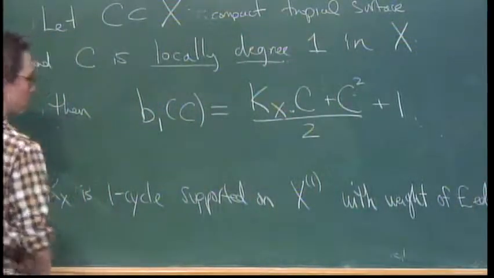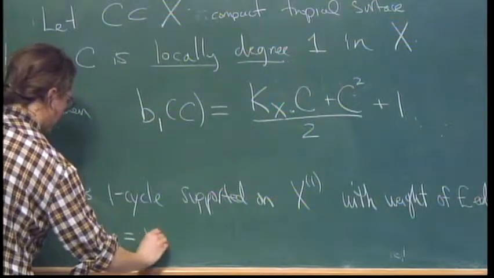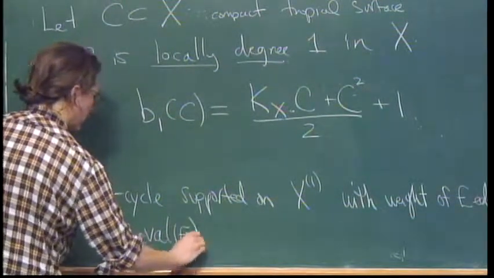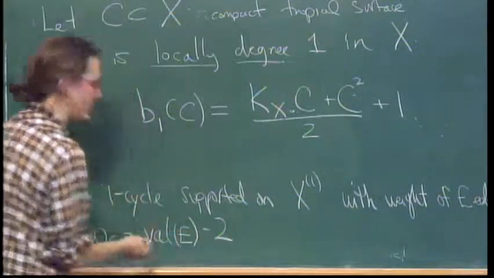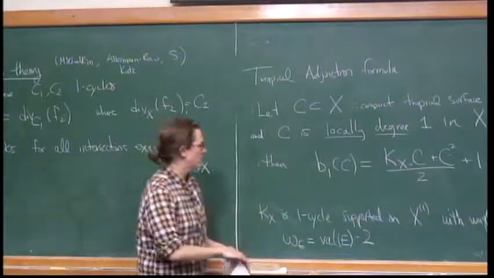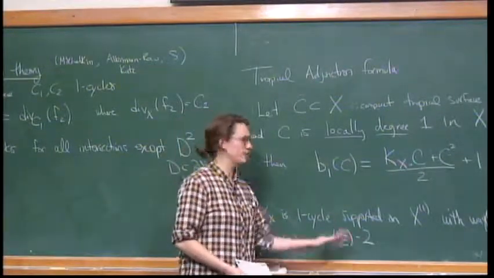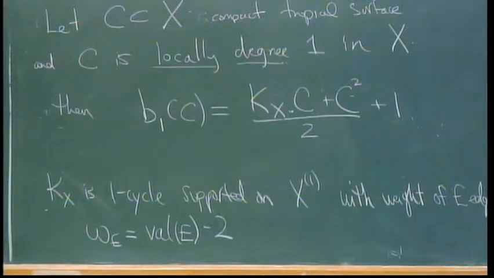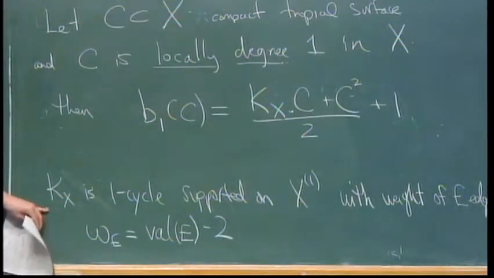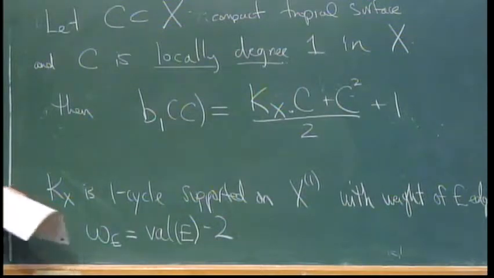The weights are very similar to the case of curves, being just the valency of the edge minus 2. I'll explain what I mean in a second. So the valency here is: I have an edge, and that means it's in a two-dimensional tropical surface, so it has a certain number of faces coming off, and that valency is just the number of faces. If you read it like this, that's exactly what looks like the definition for curves. And what's maybe not obvious, but it's a one-line proof using an axiom in matroid theory, is that this is actually a balanced one cycle.